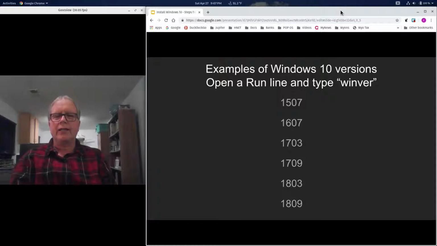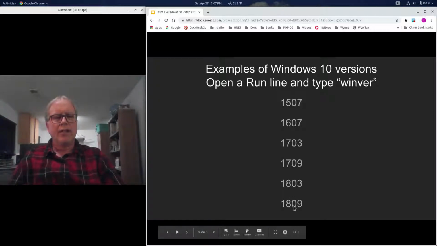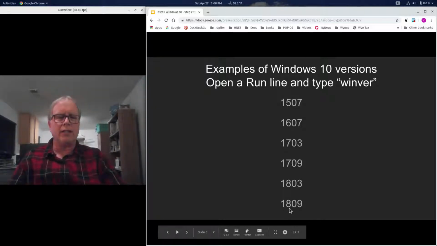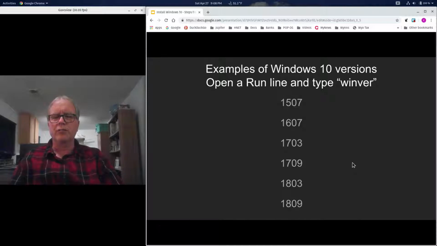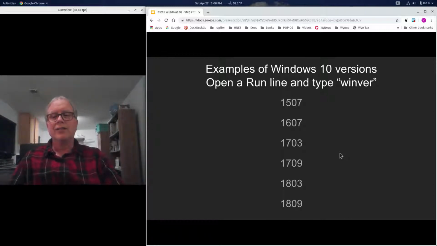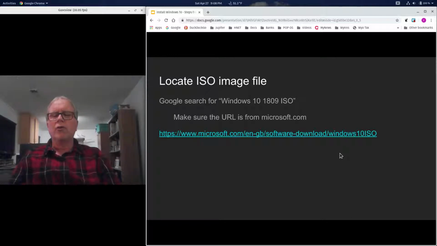Now that we've backed up our user data, our next step is to get a hold of an ISO file of the latest version of Windows 10. Now, there are certainly many versions of Windows 10 that are out there, but the one that we're actually looking for is the one that I show at the bottom of the list, 1809. Now, 1809 is standing for the 2-digit year, so 2018, and 2-digit month, which should be September. But in Microsoft's infinite lack of wisdom, they refer to this 1809 version as the October release of 2018. So I've warned you. But we need to go get the ISO file for Windows 10.